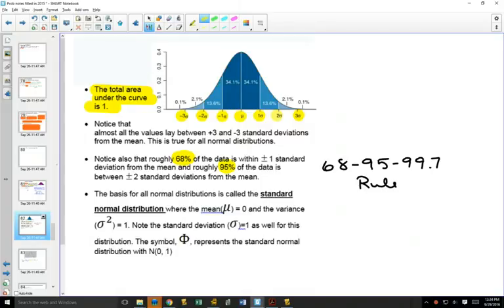And only 5% would be outside of that. So if I take my example, now we can decide, do we think this is true or not? I said 5'6" was the average height of Canadians, and 4 inches was my standard deviation. So if I go up 4 twice, that will get to 6'2". And if I go down 4 twice, that will get to 4'10". 95% of Canadians, according to that data, should be between 4'10" and 6'2", and only 5% higher than that.